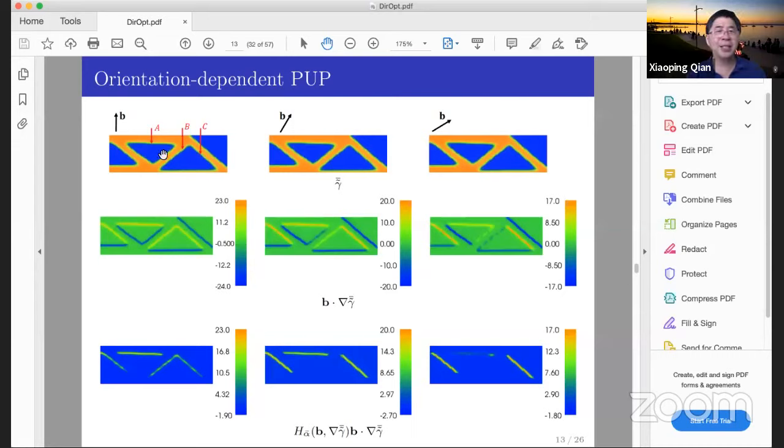If it's a vertical B, you can see the directional derivative. And after the Heaviside filter, that's what you have. Whatever remains is where the overhang angle is smaller than alpha bar. If I change orientation from here to here, you can see this area no longer remains. So this part can be built without any support. If I rotate further, this top is also without any support. As you can see, this whole directional derivative is clearly differentiable with respect to build orientation, with gradual changing.